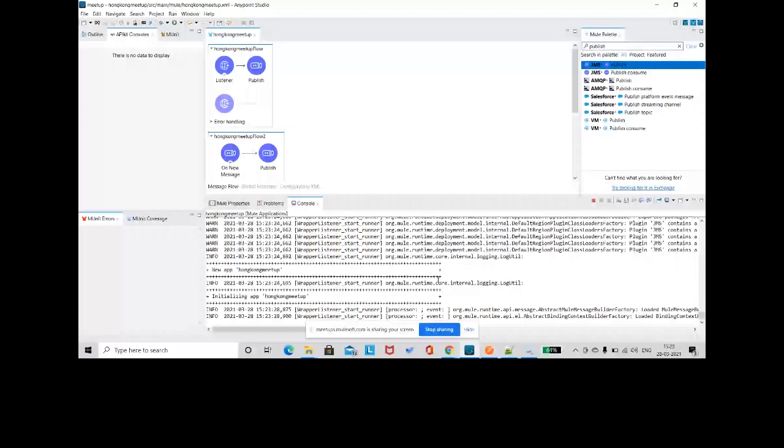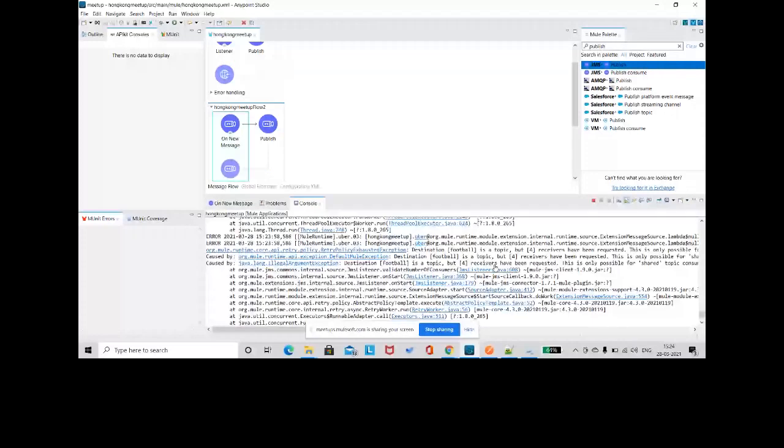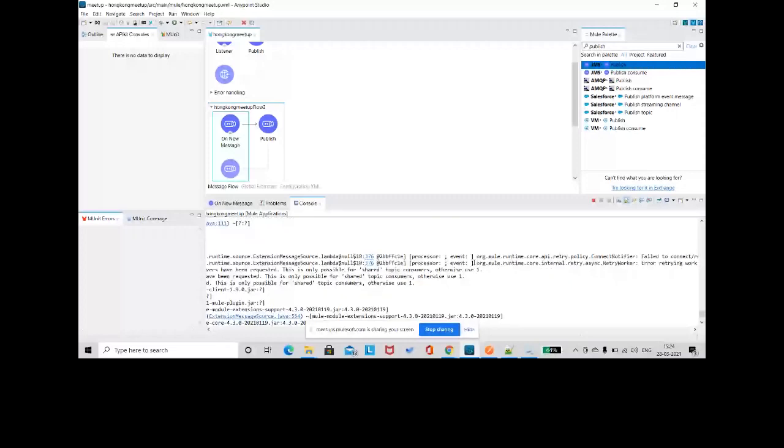Let us check what it is. Maybe the connection details were not provided properly. This is something which happens because that is not prompted as mandatory, so we might tend to miss out these connection details. Should open now. Okay, we got a new error. Let me check that.